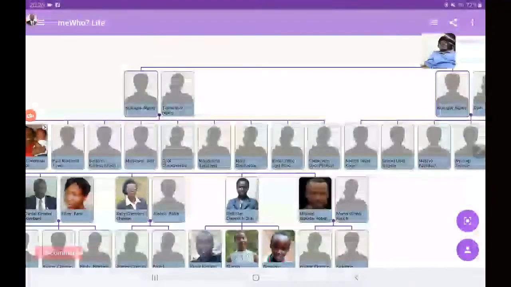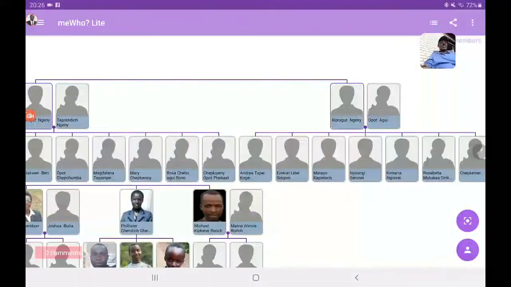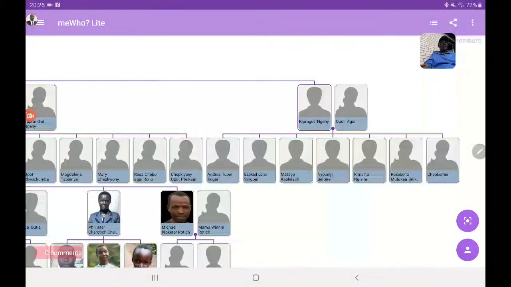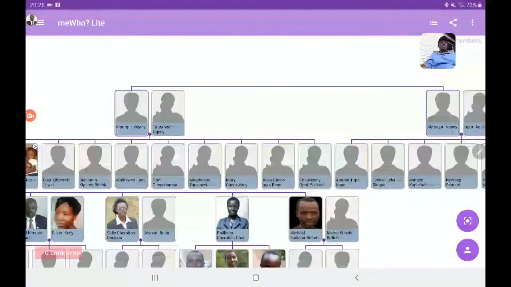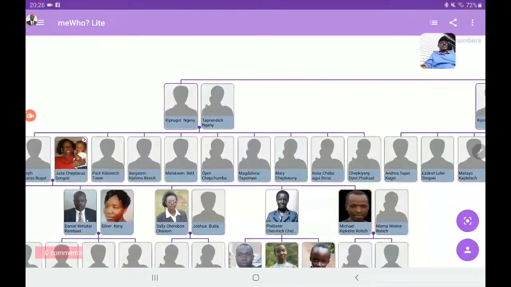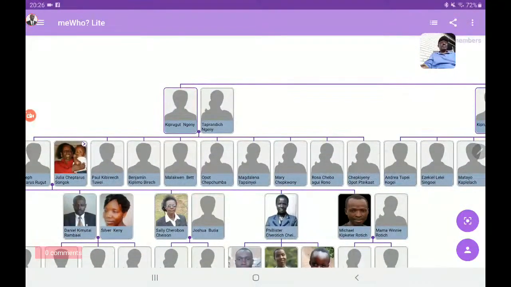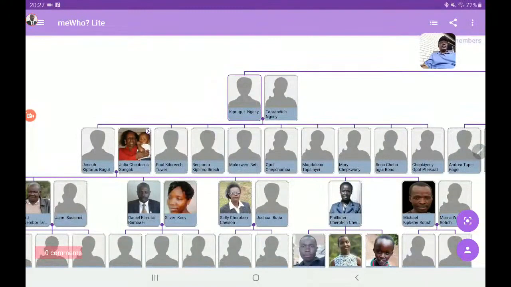And then my grandfather had another wife called Utaga, who had these children, 4 or 5 boys and 2 girls. And my grandfather had the Brandich, who is my grandmother, and she had 9 children.